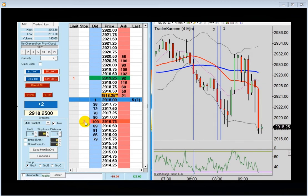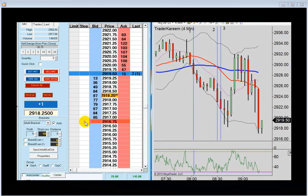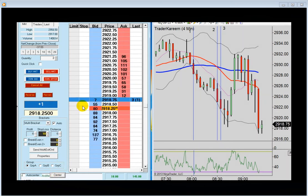I just wanted to show that not all trades do go my way and make money immediately. There are some stops, obviously, and I will show the stop here in a few minutes. But this one ended up working out anyway. This was a good trade. Okay, first target, break even plus 1, and I'm stopped at break even.